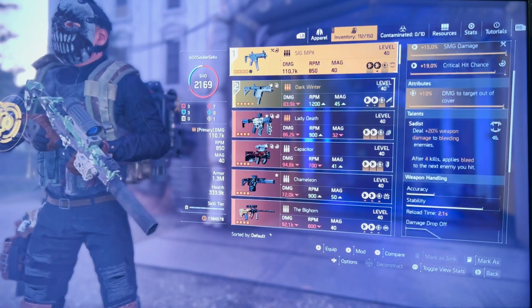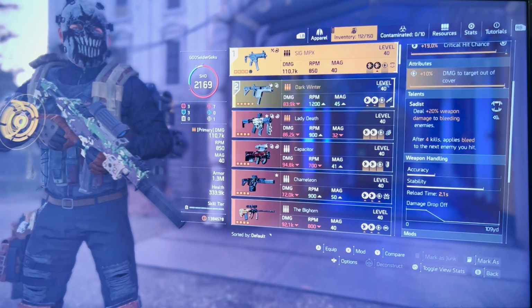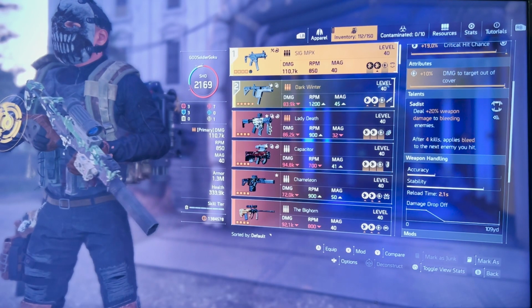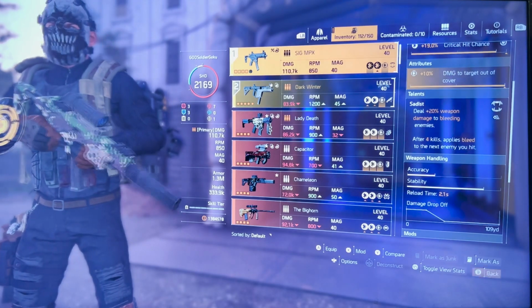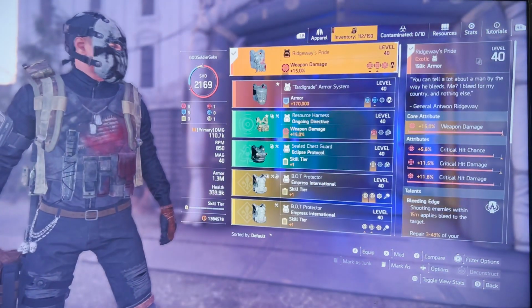After 4 kills, you apply bleed on your next enemy hit. That is key with this Hunter's Fury Ridgeway's Pride build, which I call Bleeding Fury. Why do I call it Bleeding Fury? Before I go into the other guns, let's look at the chest piece. This is the highlight of the build.